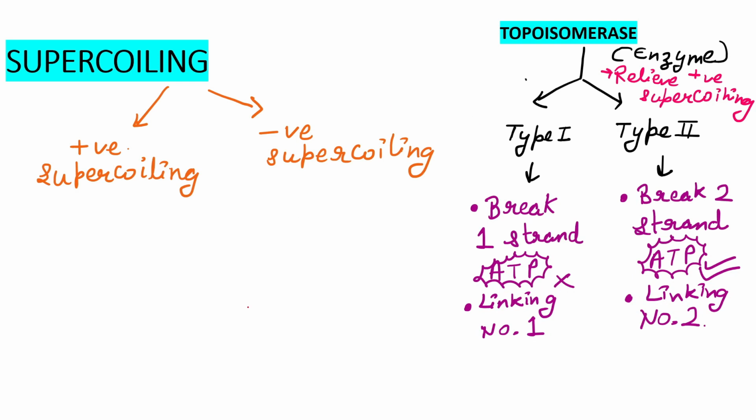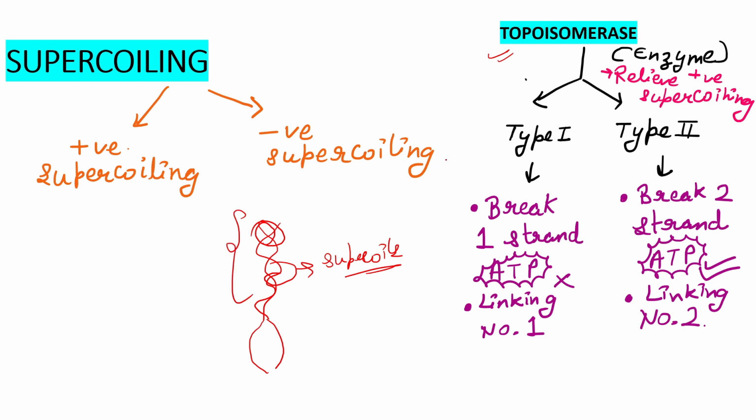So now supercoiling. What happens is when there are two strands, and when we try to separate these strands and make a bubble, then there are some supercoils. You can take the example of a thread. If we take two threads and try to pull them apart, what will happen? It will make some bubbles, or we can say supercoils will be there. So in order to remove this supercoiling, we need an enzyme known as topoisomerase. Topoisomerase is an enzyme which releases the positive supercoiling. Supercoiling is of two types, positive and negative, and we are talking about positive supercoiling.